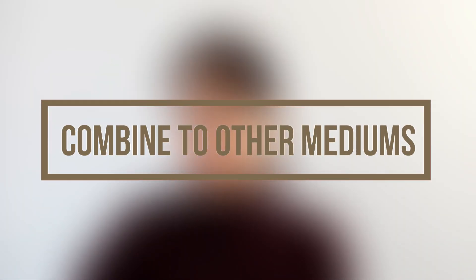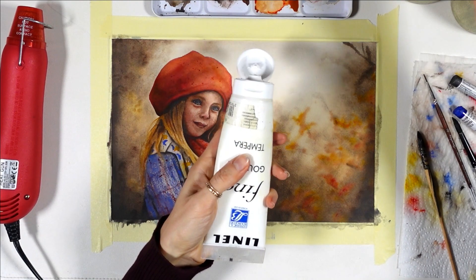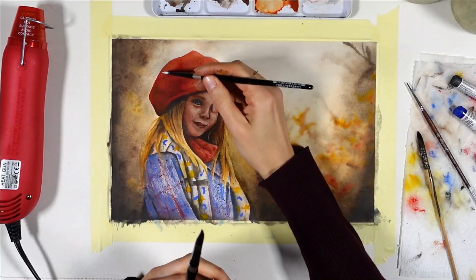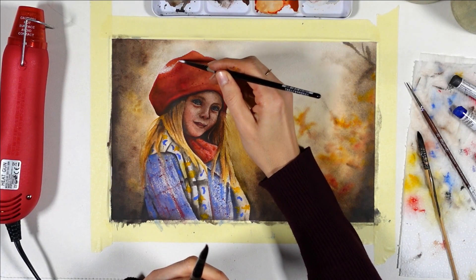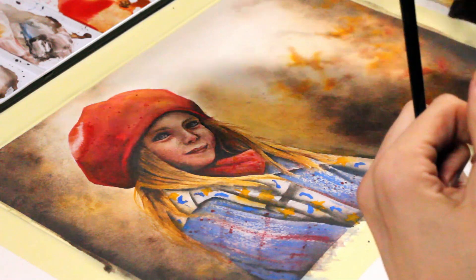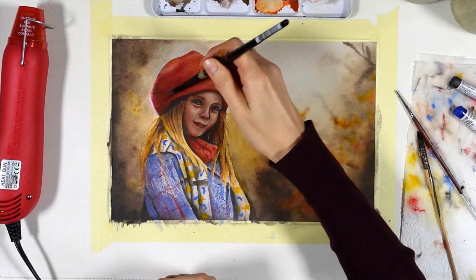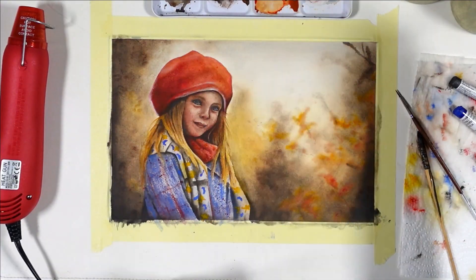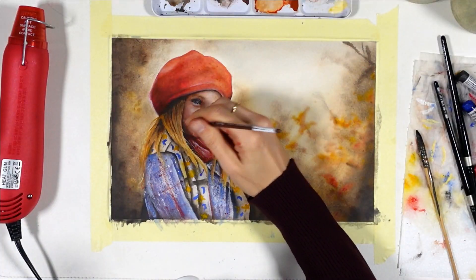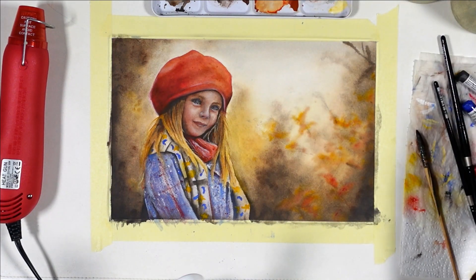I love to add highlights and I really wish I had a white stick to do it, but another hack is to combine watercolor sticks with other mediums. We'll use white gouache here, which is the best option for creating highlights of all intensities. A white gel pen works fine too, but the highlights will be sharper. With gouache in a portrait like this, it's easy to rearrange the shape of a feature like the nose to something more accurate, and it's also convenient for finishing hair strands and adding hair flying around the face.